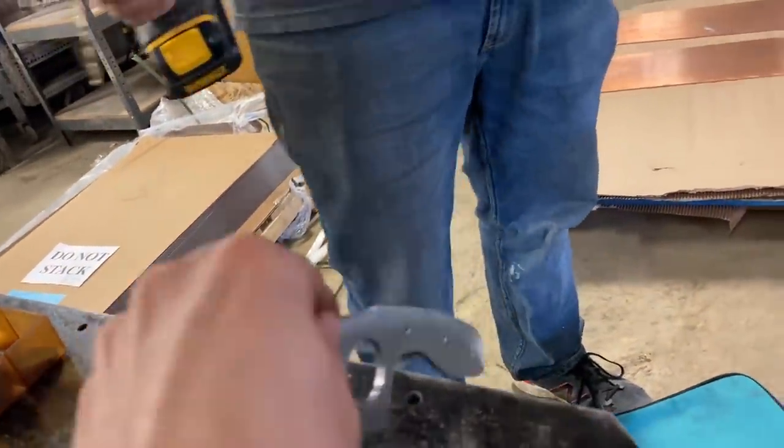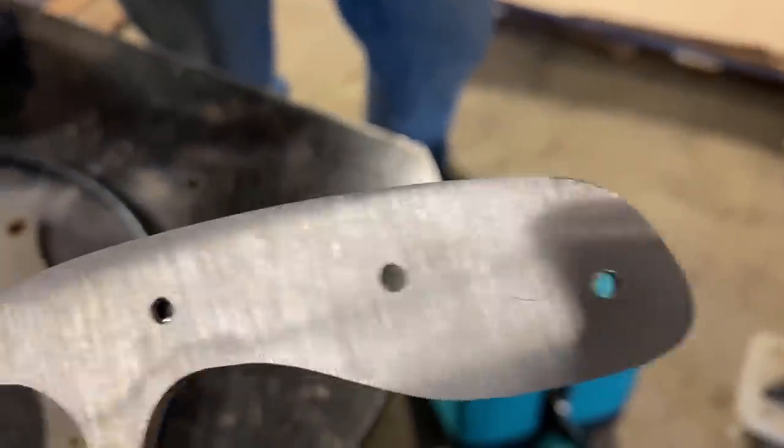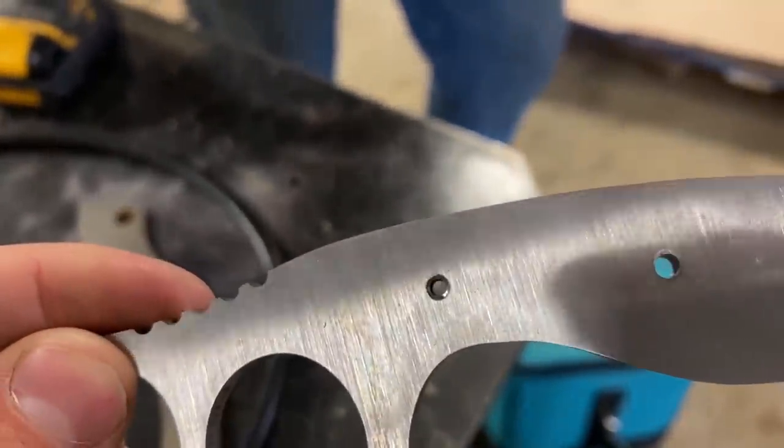And this is why you drill out your pinholes before you heat treat. He was able to drill those two out, and that one is too close to the blade, which is the section that got hard. Now you just have a two pin knife.